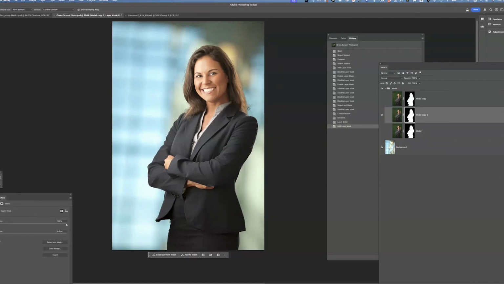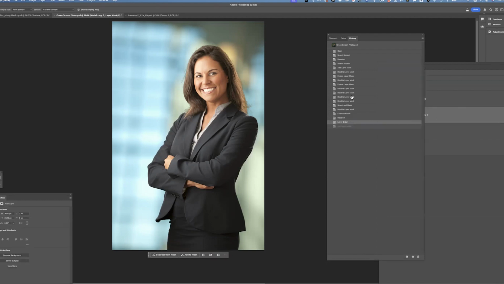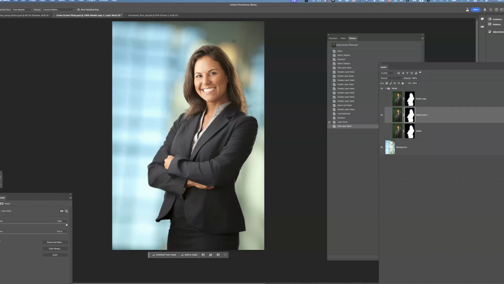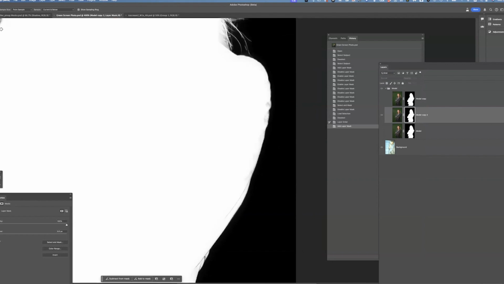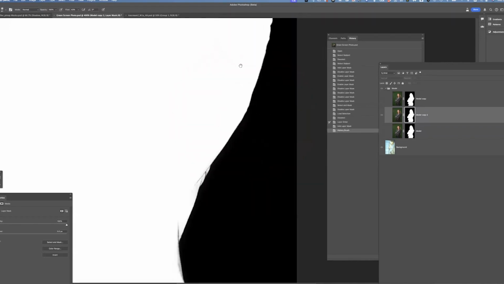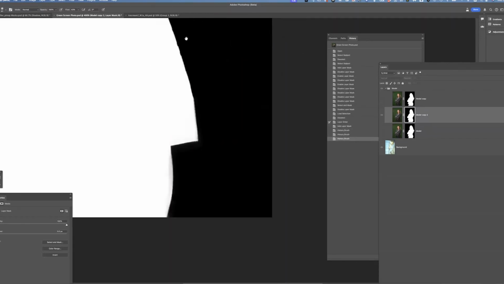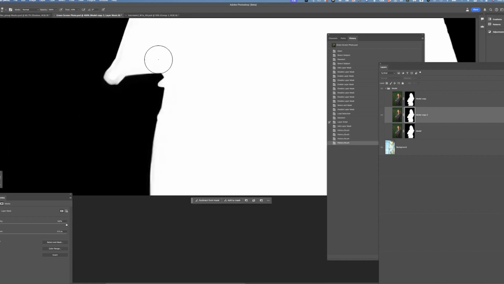So now we've got that, but we've got a contaminated layer mask here. I'm going to come back over to my history palette, and I'm going to just click the little brush icon here for your layer order. I want to make sure my history state that I have clicked on here is add a layer mask for that. Now I'm going to come over to my layer mask. I come over to my history brush, which is this tool right here. The shortcut is Y. And I'm going to restore that history. And I can come around here really quickly, combining those two masks.